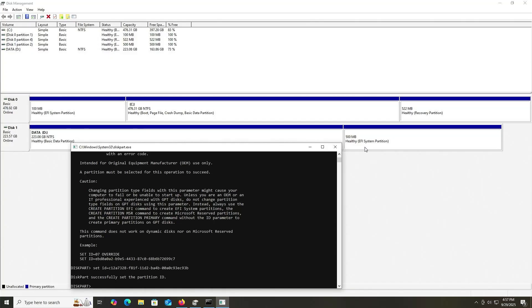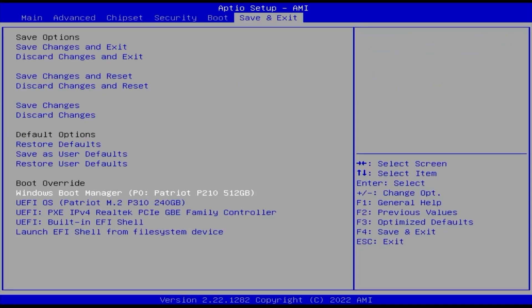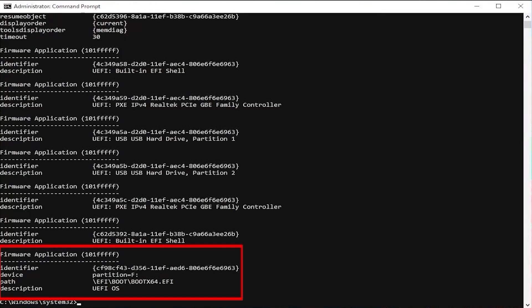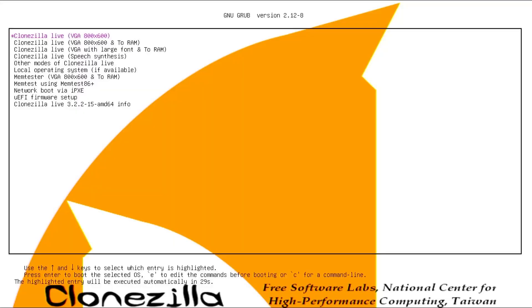Now I'm going to reboot and go into the BIOS. In your BIOS, ensure that secure boot is disabled, and if you have fast boot, disable it as well. I'm going to do a one-time boot into the installation partition — it's labeled as UFIOS. To confirm that, go back into Windows, open a command prompt as administrator, and type 'bcdedit /enum firmware'. At the bottom you can see device partition F — the F drive that was created — with the description UFIOS. I'll select it. It's booted up into the partition and we see the grub menu for CloneZilla. I'm going to select the first option, CloneZilla Live.